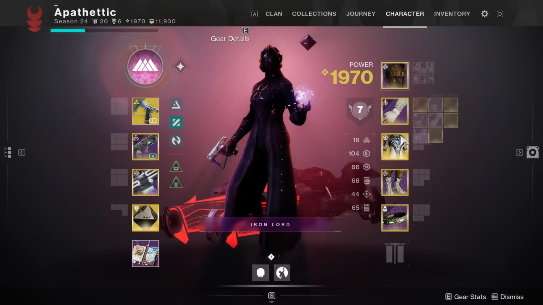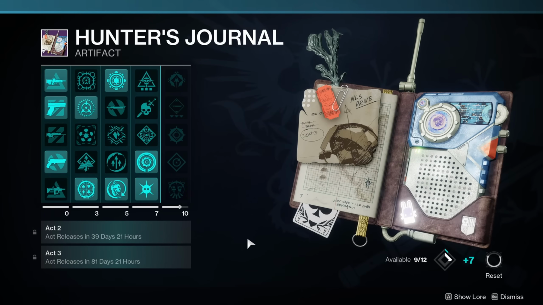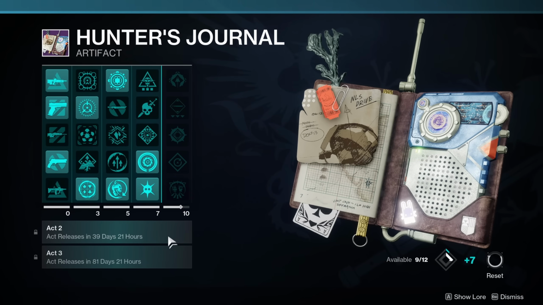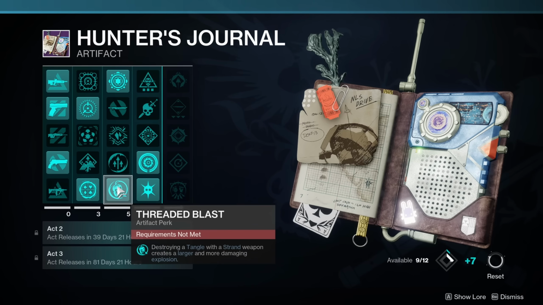And then before we get into our overall armor mods, I do want to talk about some of the main mods I'm running from our artifact. The main ones I think are most important are Threaded Blast. So destroying a tangle with a Strand weapon creates a larger and more damaging explosion. As you're killing these enemies that are unraveling, sometimes they will spawn a tangle, and it's very easy with your Final Warning to shoot that tangle, and it's going to have this huge detonating blast that does a ton of damage. So I really recommend it for this build.